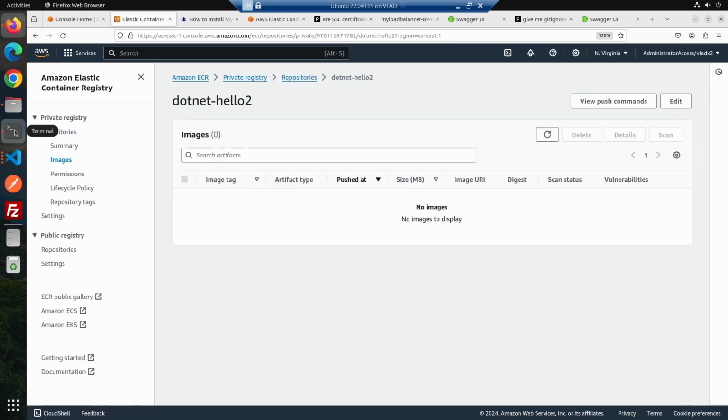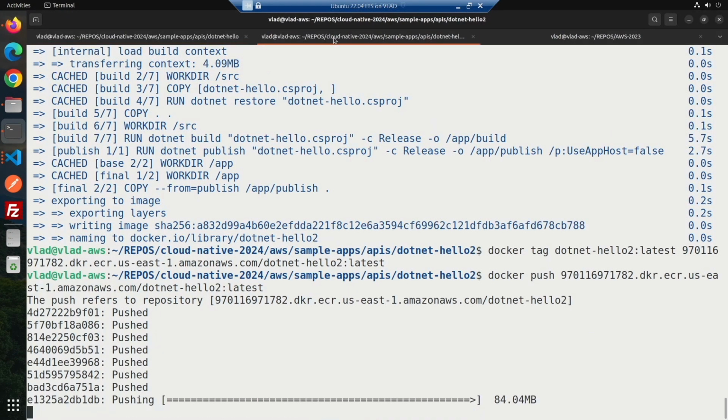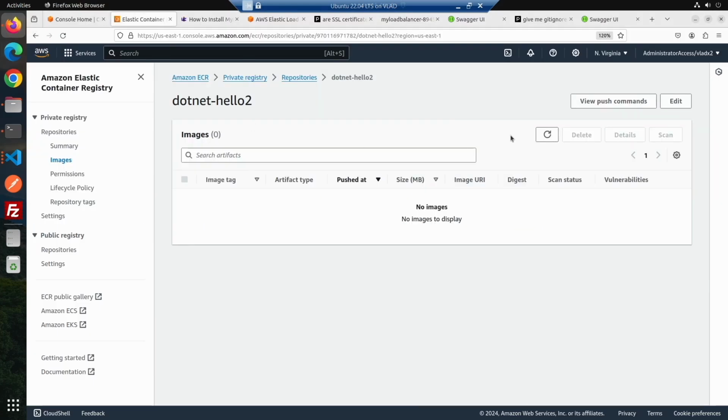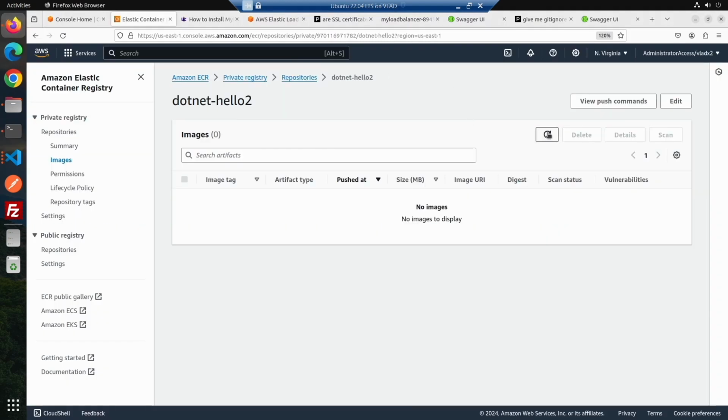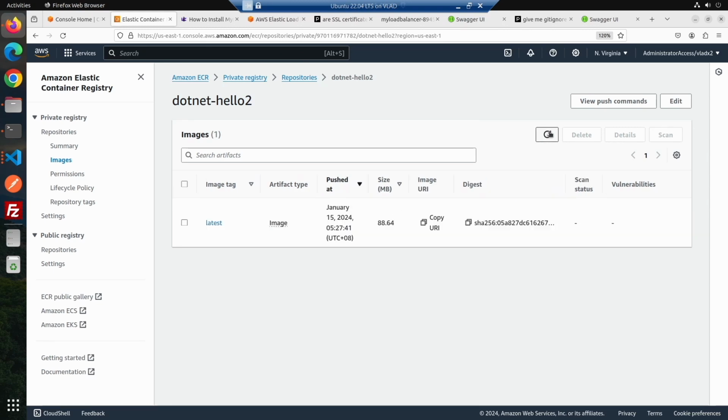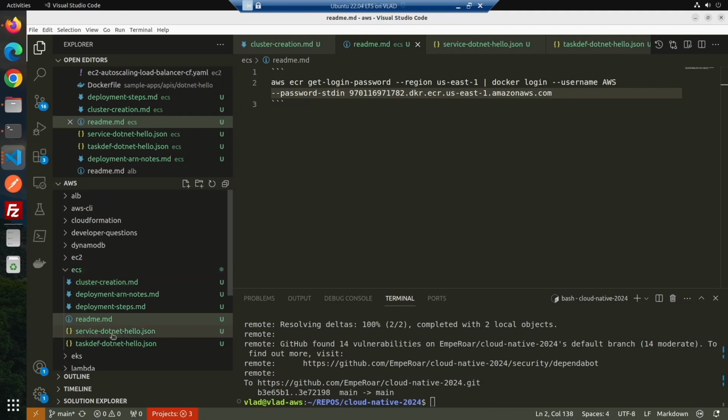For .NET Hello 2, it's still pushing. Alright, so we have it completed. We should have an image here any time now. Alright, we have an image. So we have two images.